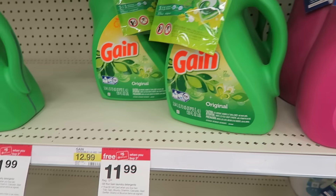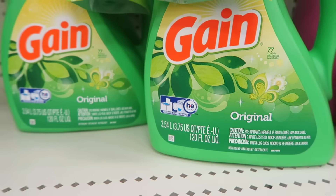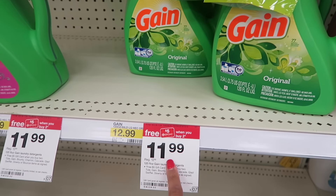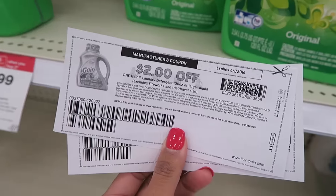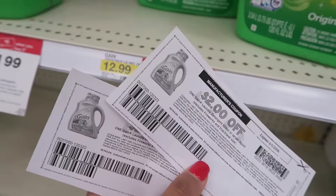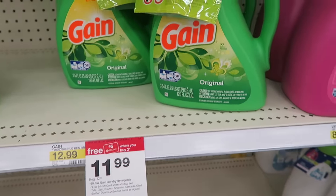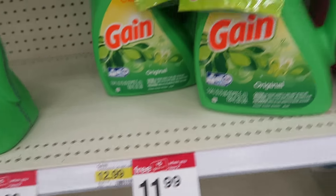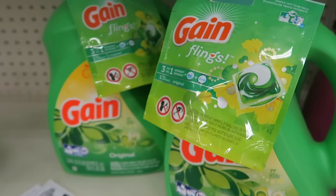Here is a deal I'm really excited for — it's on the Gain laundry detergents. There are a ton of laundry detergent deals this week and I really like Gain. These work for high-efficiency washers, both top-loading and front-loading. They're on sale at $11.99, normally $12.99. When you purchase two, you get back a $5 gift card. Use a $2 off one printable coupon, so print two of those. You're going to pay just $7.49 each. Also look for bottles that have the little free pod samples attached — that's a nice bonus.